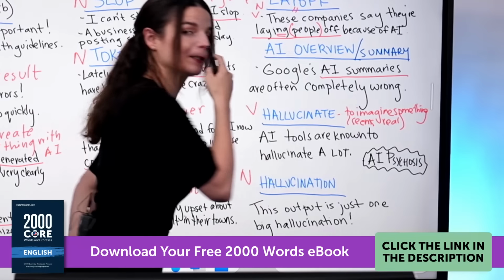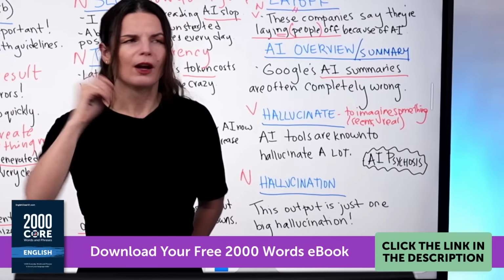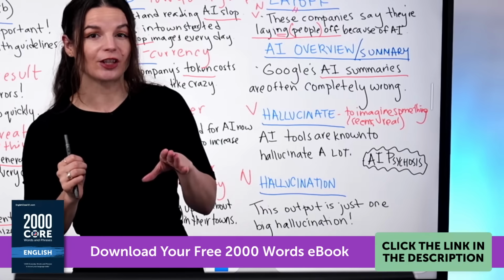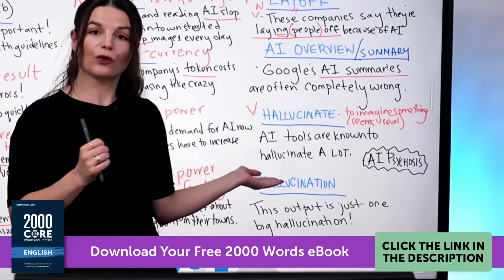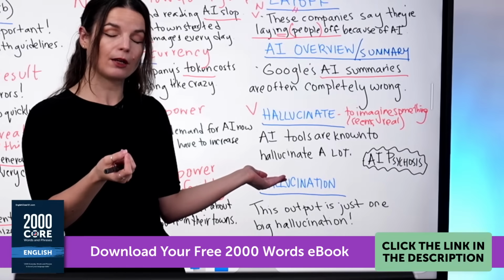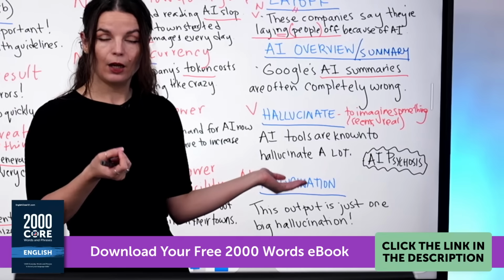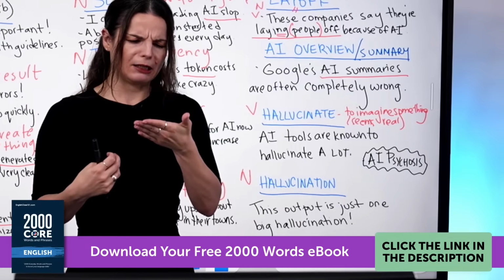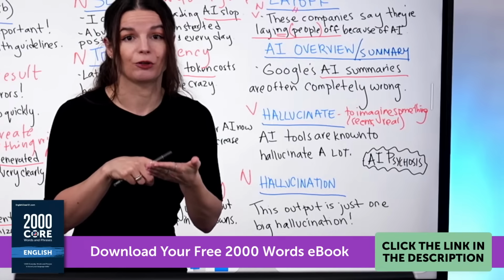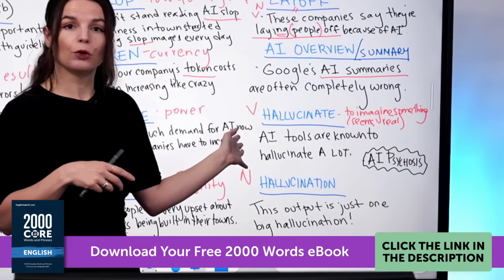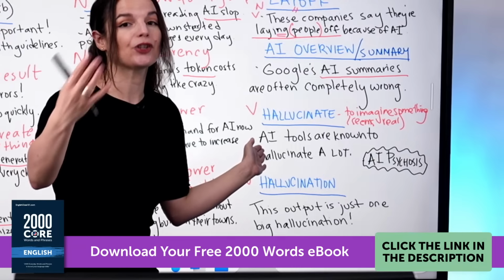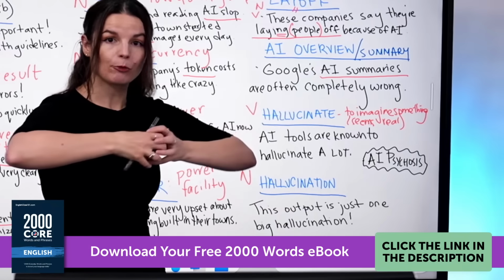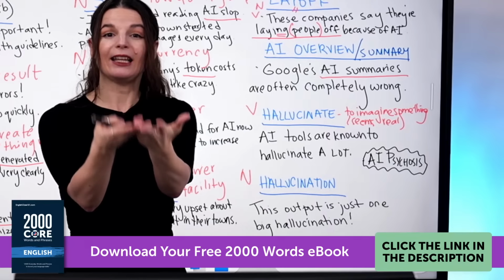This is key. So we think, oh, there's someone in that room, or I think I can hear some music. We say, oh, no, you just hallucinated that. You imagined that. This is the verb we use to talk about errors made by AI tools, right? When you ask ChatGPT a question and it gives you some information and you read it and you go, I know that's wrong. That's just not true. We can say that that tool hallucinated. It imagined something, but it's an AI tool, so it cannot imagine. It just gathered information and presented information incorrectly.